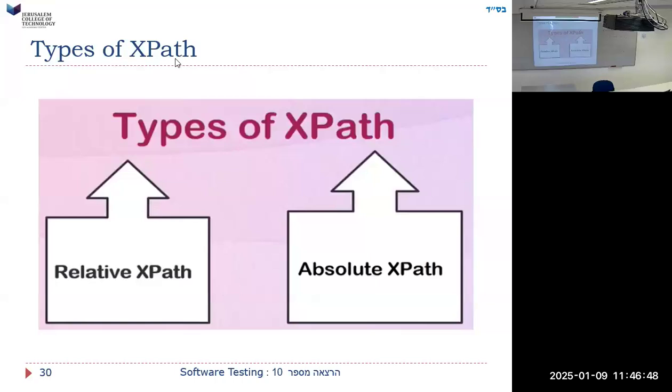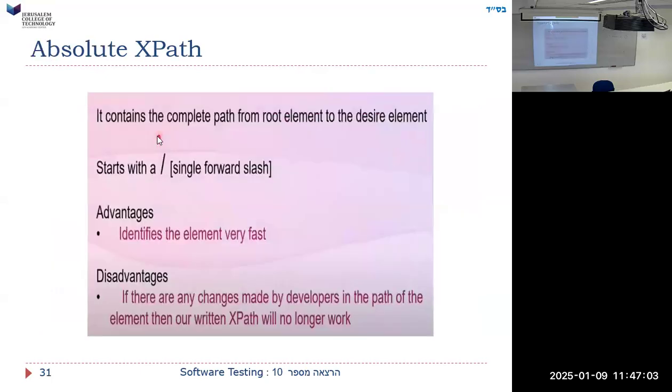Type of XPath. So now we're talking about, remember we said there are 3 ways to identify something, either by its name, its ID, or its XPath. So there's types of XPath, relative and absolute. I don't know why we're getting into this, but this is also from this Indian lady, same woman. Absolute XPath contains the complete path from the root to the desired element. It starts with a single forward slash. So if it starts with a slash, then it's an absolute path.